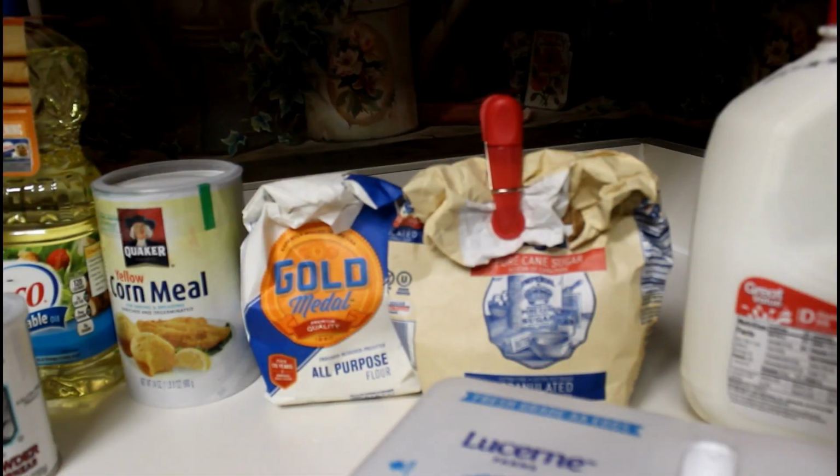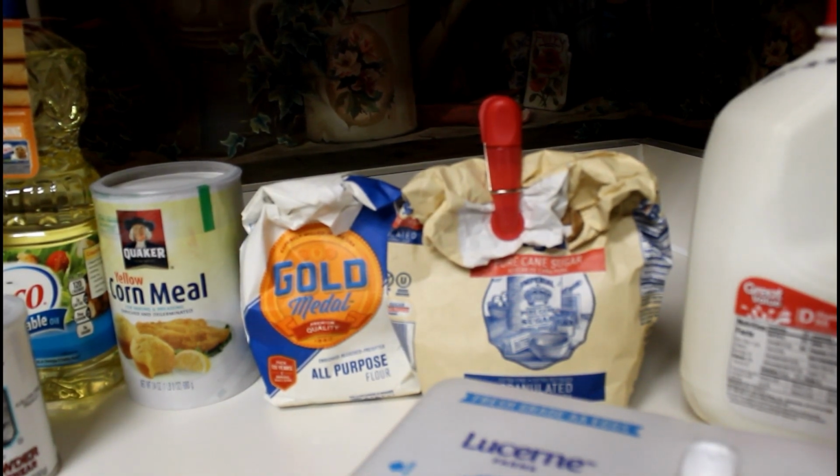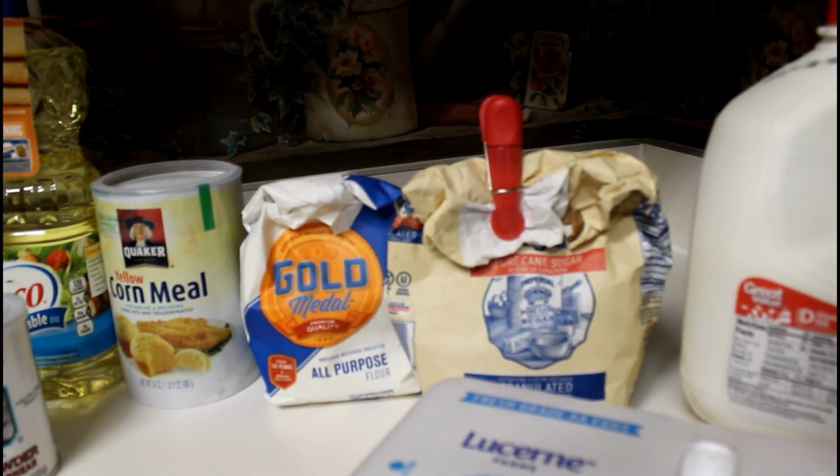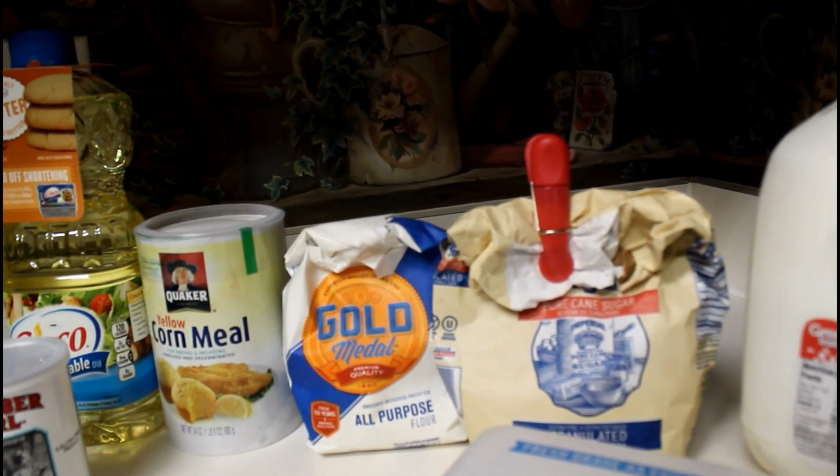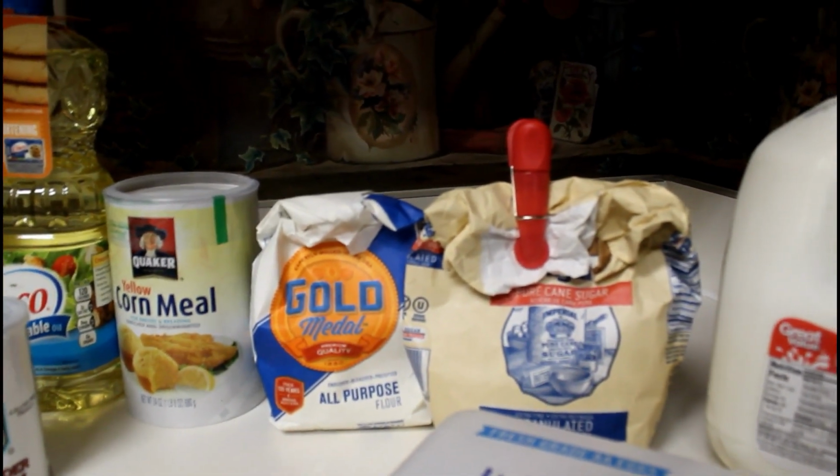You know, you don't necessarily have to use this cornbread recipe. You can use your own, but this is what I use for my cornbread, okay? So I'm going to go ahead and get started mixing everything up and getting it ready. My oven is preheated to 350 degrees. It's ready. I have my pan oiled and ready to go, and I'm about to stick my pan in the oven so that it can be hot when I put the cornbread mix in. So just give me a second. I'm going to go ahead and do that right quick and stick that in the oven.